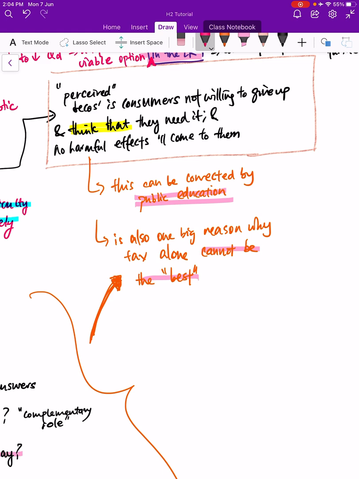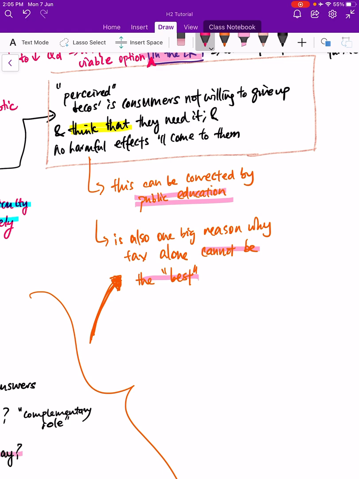So you want to educate people to correct the mindset that vaccines are actually unsafe. Similarly, what we want to do here is also to get consumers to correct the mindset that fizzy drinks are the best, the only essential thing that they have to consume. The public education should be looking at how there are other healthier alternatives out there to fizzy drinks.